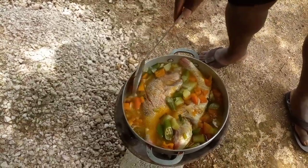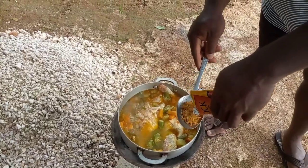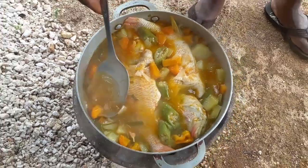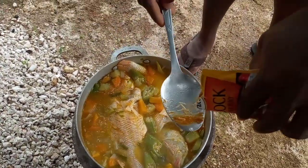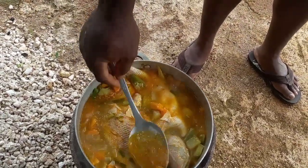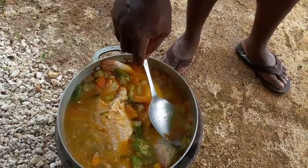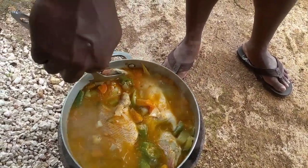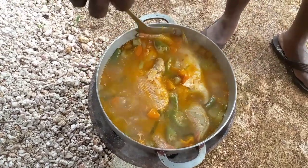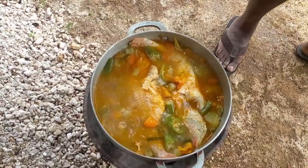Alright, guys, so we are covering back down. Stay tuned and watch what's going on, guys. Alright, guys, so we are going with the cock soup here. And I'll use all of it, guys. So I use about half. Okay, so I cover it back down. Make it do its thing. And then after, when we take it up, we put the crackers in there, so stay tuned, guys.